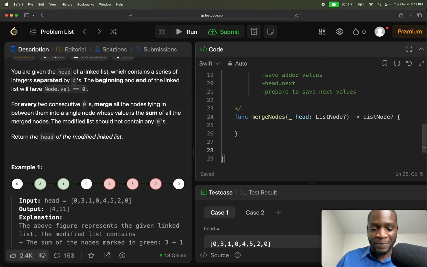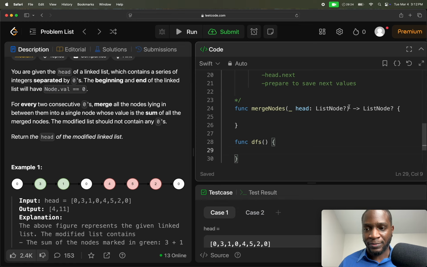So let's see. So I know I want to have some recursion happening here. I need like a result node, or like a node that's taking all of the, just getting the copy. Do I want to return? No, let's do a global variable.